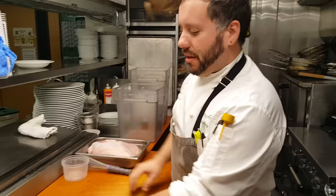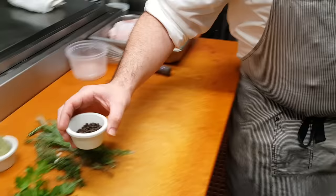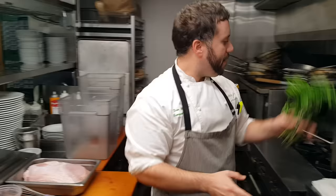A couple of other things we're going to be adding are some basic aromatics. We've got five cloves of crushed garlic, a tablespoon of black pepper, five bay leaves, and some fresh herbs — rosemary, thyme, and parsley. This is a pretty basic brine with the basic aromatics — just about everything you already want.